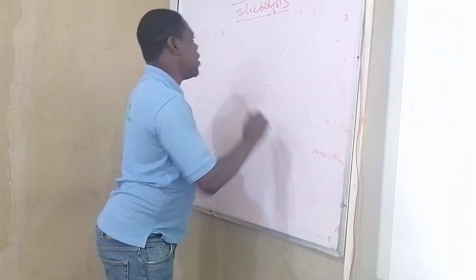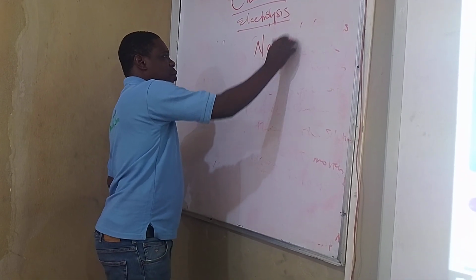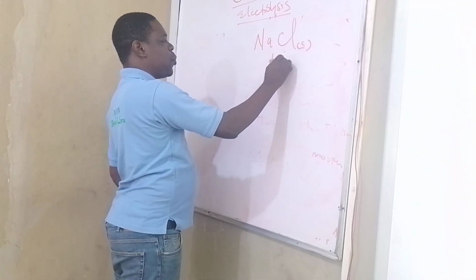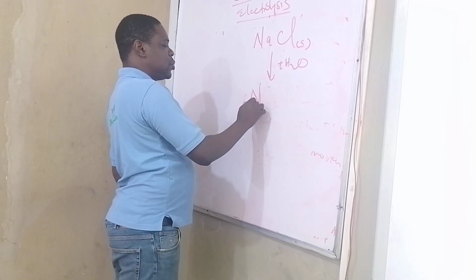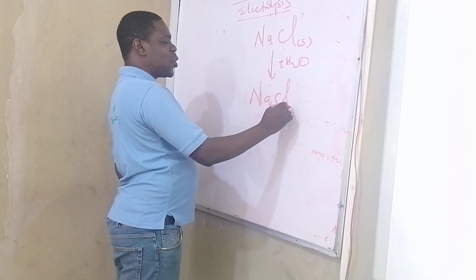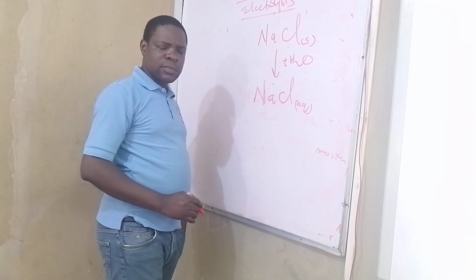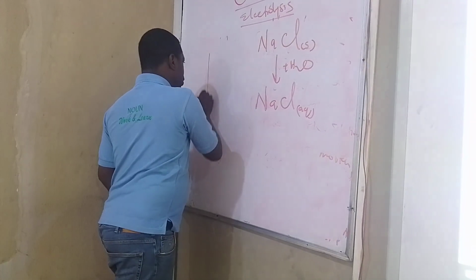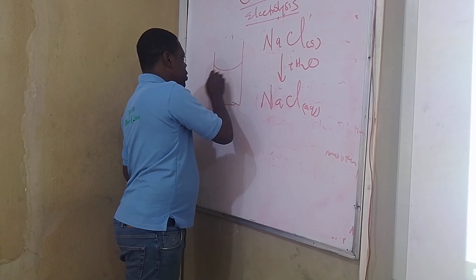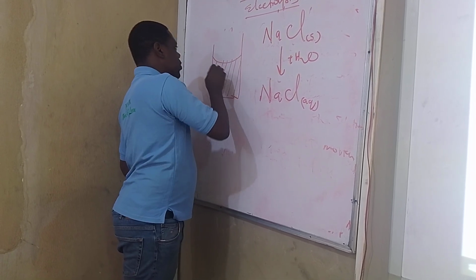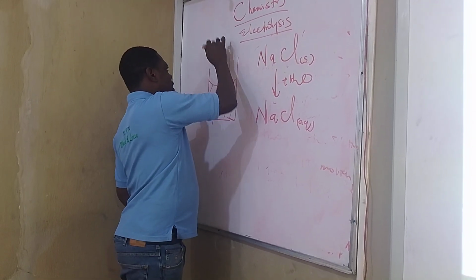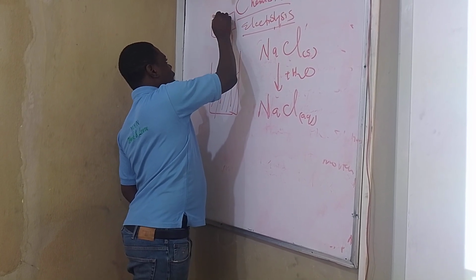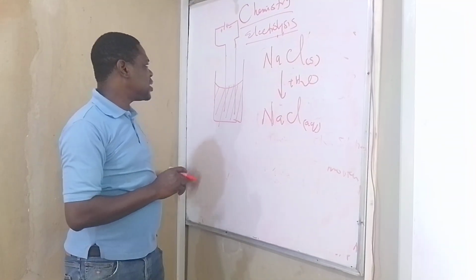We mean now when we have sodium chloride, our table salt, normal table salt is sodium chloride. It's a solid. When we dissolve it in water, when we add water to it, it will become salt water. We call it sodium chloride solution, aqueous. So this is what we are going to put into a container, sodium chloride or salt water, and we put two wires and connect it to an electrical source, and we allow it to happen. So this is an electrolytic process.